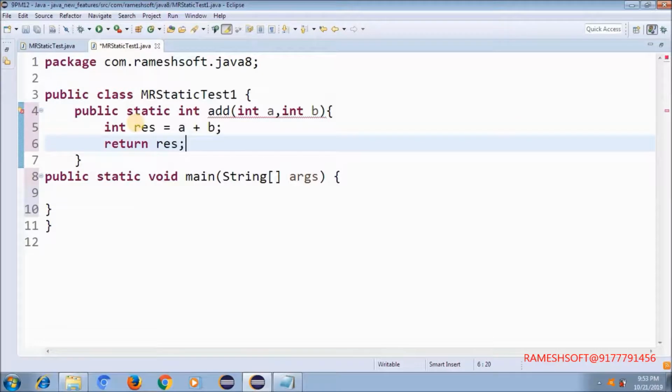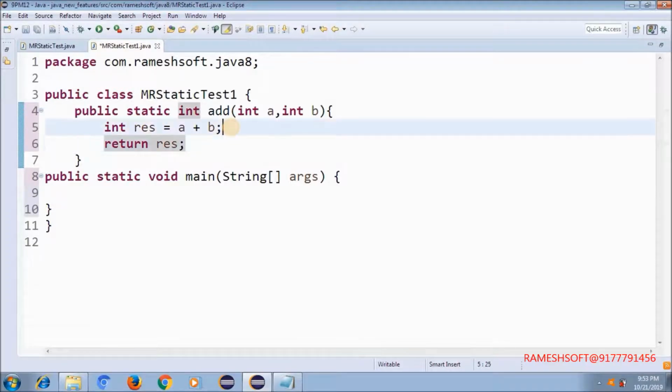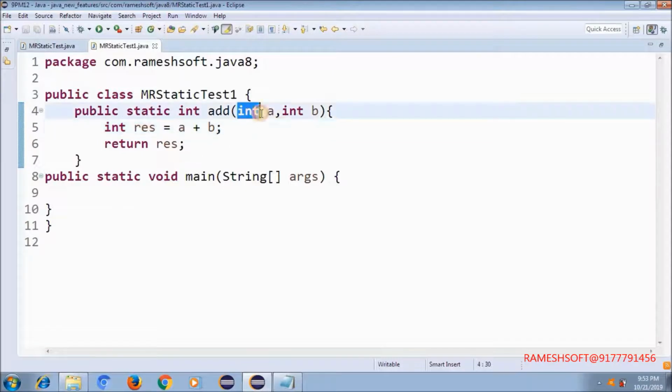Return result. Now this method I want to invoke through what now? Predefined functional interfaces. I'll pass two parameters that should give the result, returning the value. The best suitable is what now? BiFunction. Earlier we saw, right?